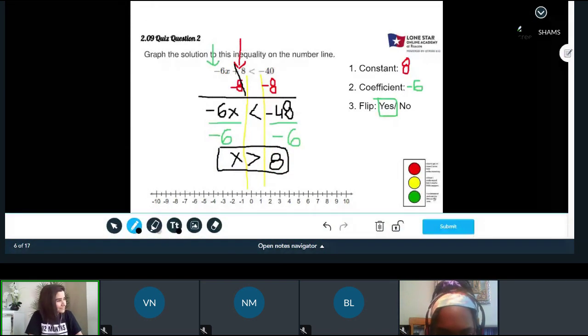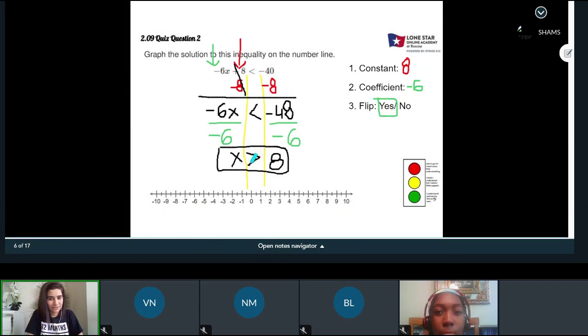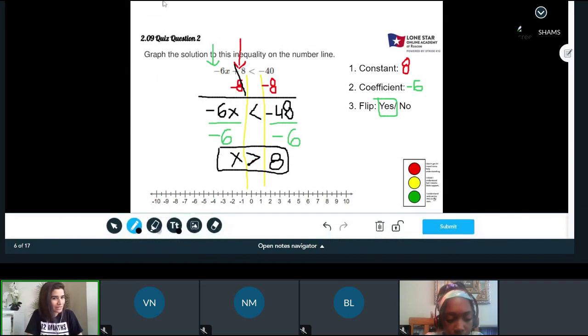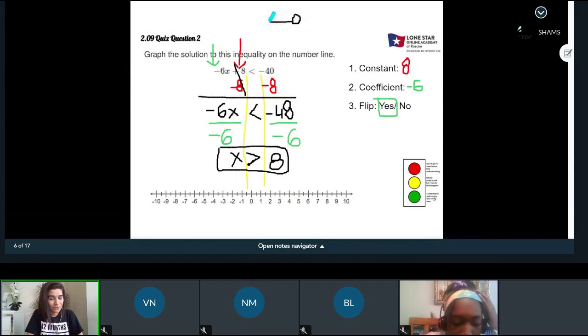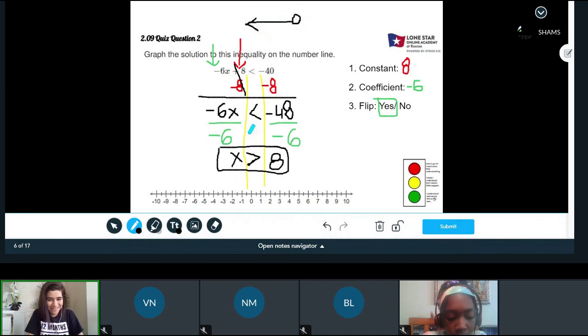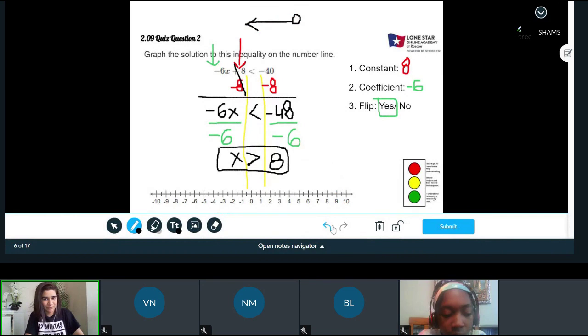Ben, see how I'm reading it. And another thing, Ben, there's a little conflict. Look at this arrow in the inequality. It is pointing to the right side. Look at your graph. When you graphed it, you did this, and your arrow is pointing to the left. But the inequality arrow is pointing to the right. Ben, this is a little feedback for you. Okay? I hope that makes sense.